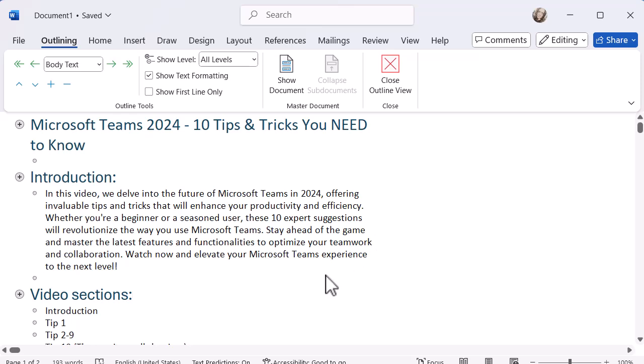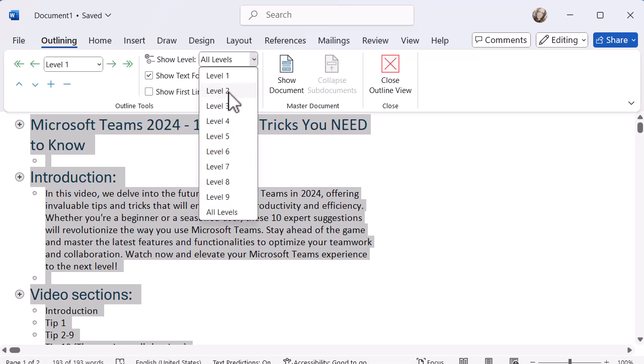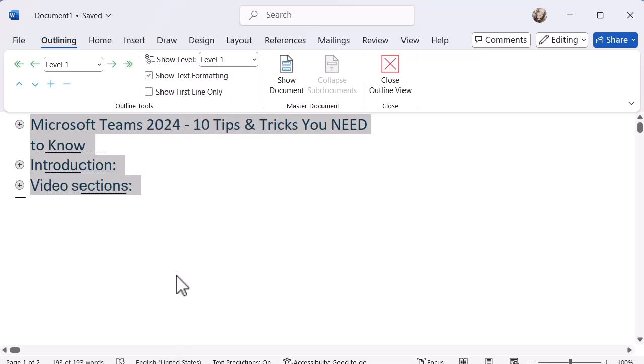Before we do anything, we're just going to select everything on the page. The shortcut is Control-A, or you can select it on your full document. So all of that is there. Then we're going to go to the tabs at the top, and I want to be in the middle and go to Show Level, because at the moment you can see everything that's in this document, but I only want to see those headings that I created where I'm going to split my document up. So I'm going to change all levels to Level 1. Then it's just going to show me those three sections. Make sure it's still selected.